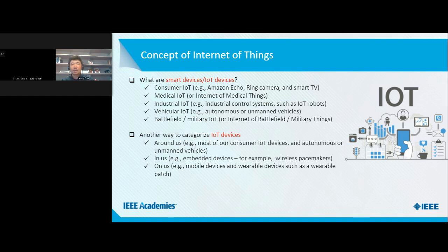Here's another way to categorize IoT devices: devices around us, like most of our consumer IoT and the autonomous or unmanned vehicles; devices in us, like embedded devices; and devices on us, like our smartwatch, wearable devices, and mobile devices.